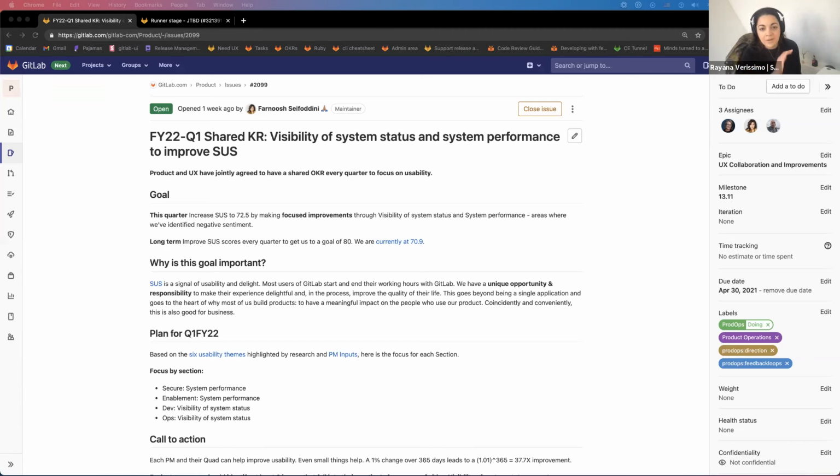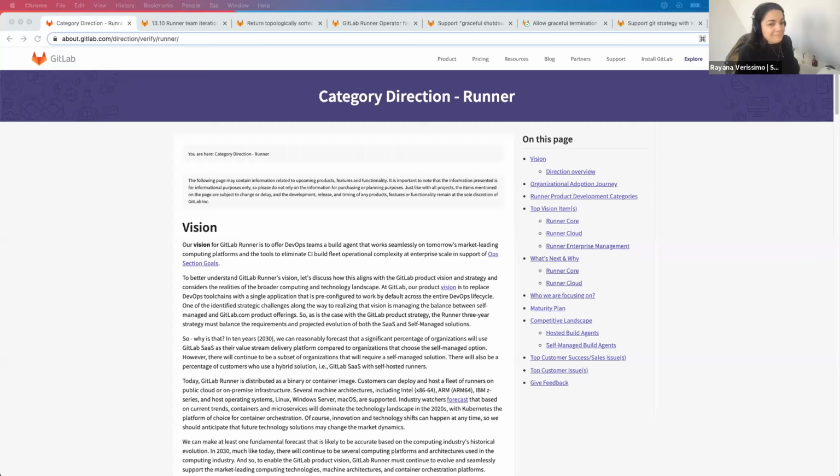So I'm going to pass it over to Darren so he can cover Runner Core and some of the cool cloud feature work. So, hey, thanks for having me. That's super interesting. Let me share my screen as well. And I really appreciate you joining our team and helping us get organized around everything UX, UI, and I know I butchered those terms.